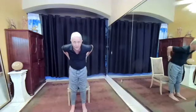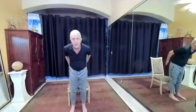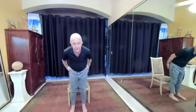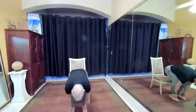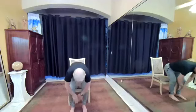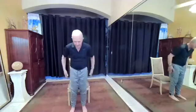kidneys, lower back. Now do your tailbone, buttocks. Okay, now let's come down the back of the legs. Okay, the instep. Come up the insides of the legs. Go to the hips. Come on down the outsides.